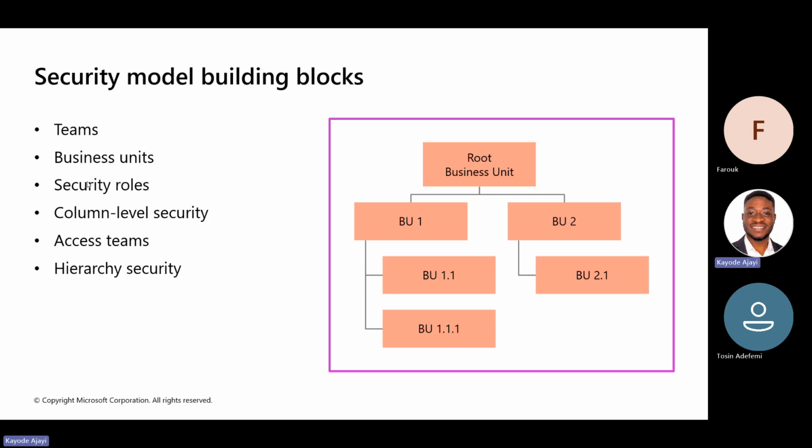And that also leads us into security rules, right? That's where you set up what's privilege. So do you want, in some cases, for delete, you want only admins to be able to delete, right? So for the admin role, you can set delete to organization. So meaning an admin will be able to delete record for anybody. And if you set delete to business units, what do you think will happen? So if I have a delete privilege and I set it to business unit level, what do you think is going to happen? How do you think that's going to work?